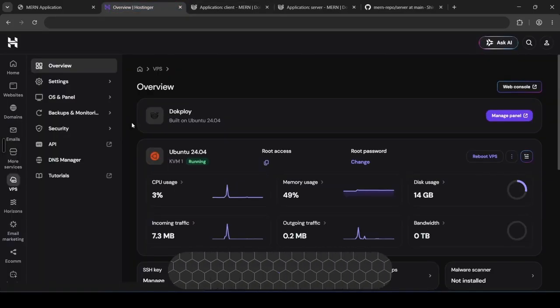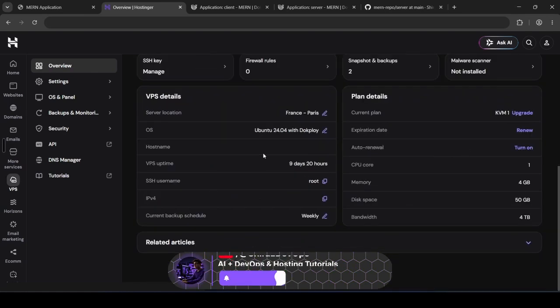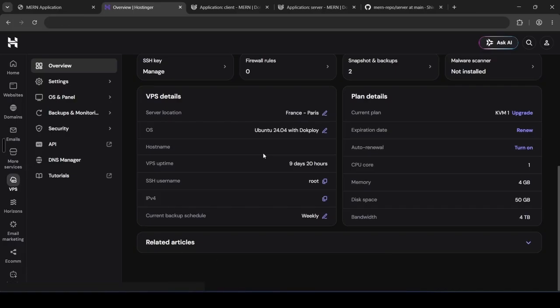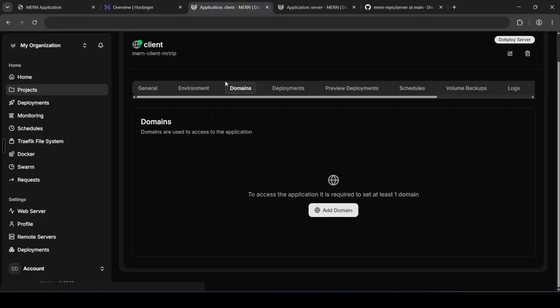So if you're wondering where you get this, just go into overview. Scroll down to the bottom in your account and you'll see hostname. So hostname is where you will see this default type of name for your VPS. You can use that for testing purposes. I'm going to be using that. If you have an actual domain, then I've made a separate video on how to set up your domain. Basically set the domain up like that and then use that domain name like I'm going to show you right now. Go into your application.